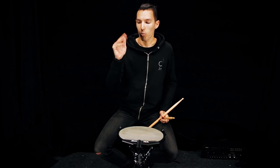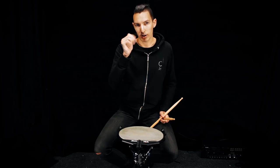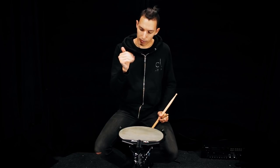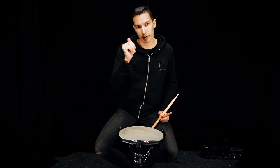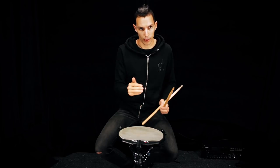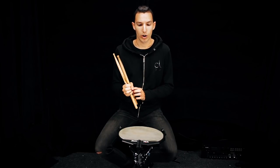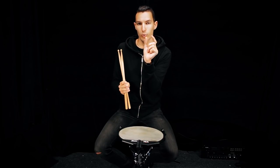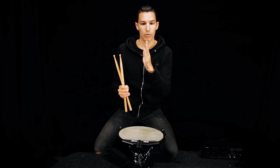So working on a wider dynamic range of motion, even with the fingers, is very important because it helps us to have more control, and the more space we give, the faster we can go. So if our 220 BPM is this much range of motion, we can't go over that. So that's going to be our limit.